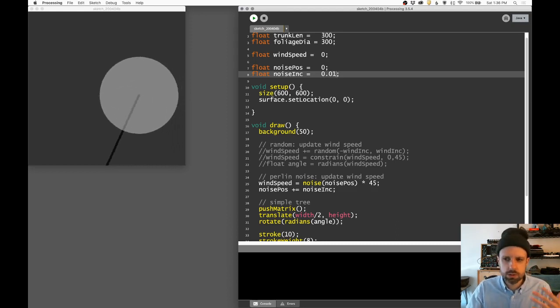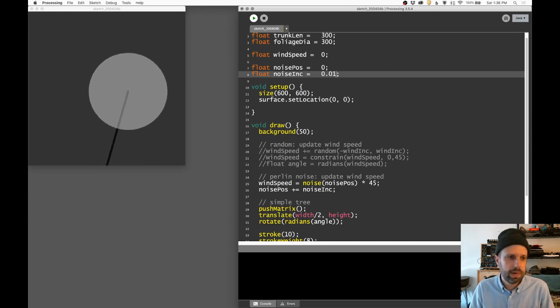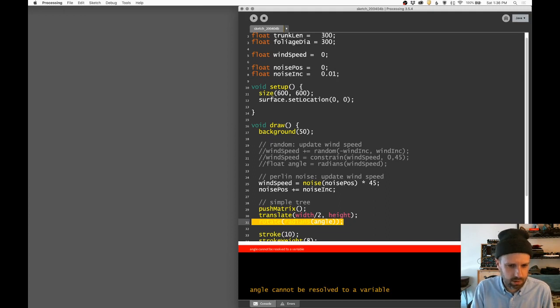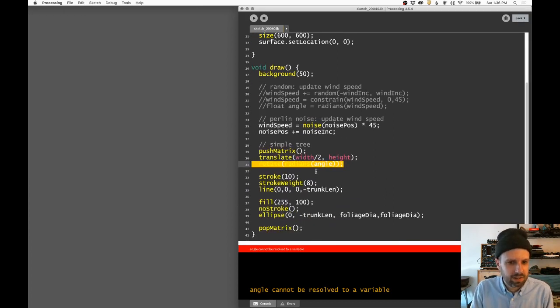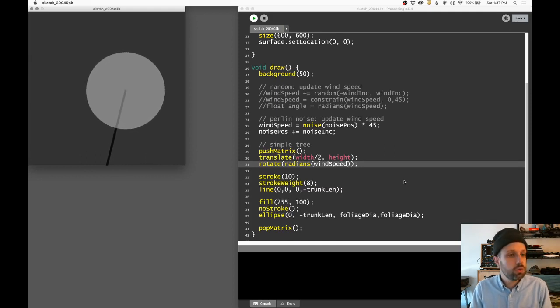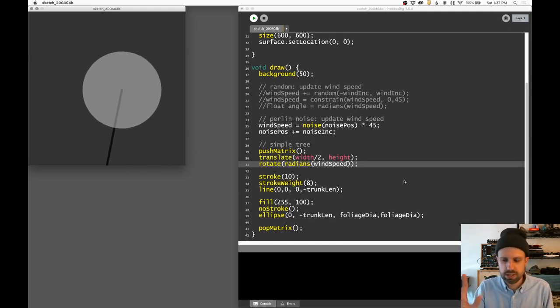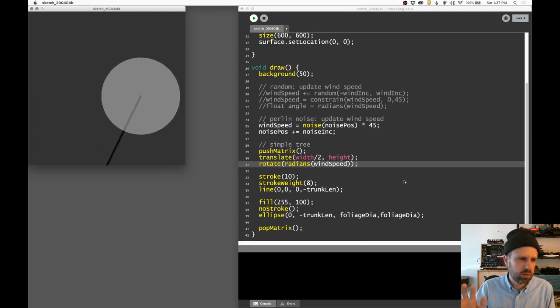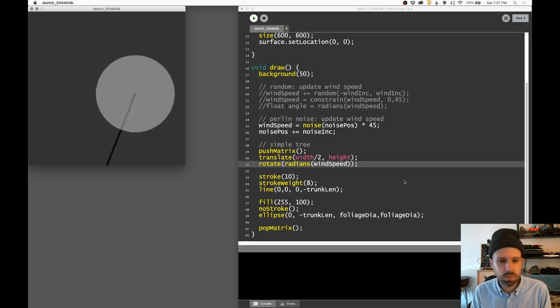And we can try changing this, and you'll see that changing that value is going to change how quickly the tree moves and how smoothly it moves. So let's try running this, and let's see, we've already made a mistake. Aha, so angle no longer exists, but we can just say wind speed now. There we go, a huge difference, right? The motion is not so herky-jerky as it was before, but it's actually really variable. It feels much more naturalistic, and this is why Ken Perlin won an Academy Award for his algorithm. It really works amazing. It's not taxing for the computer, and the results are really spectacular.